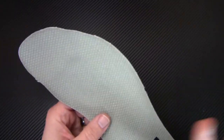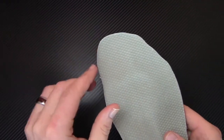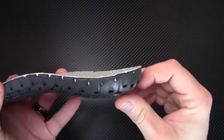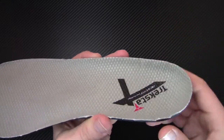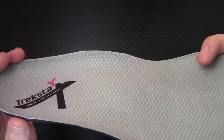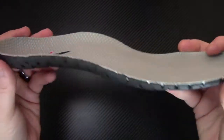Your toes are allowed to splay out inside the shoe, which is great. I like my feet to splay out — I don't like them rubbing on the outside or on the pinky, which they tend to do. You can even see the design of the outsole incorporates the Nesfit system — the high point is at the big toe and then it scallops down towards the pinky. There's a really deep heel cup to increase the overall feel around the heel, seal everything in, and make sure your feet don't slide around. You can also see the nice arch support built in.